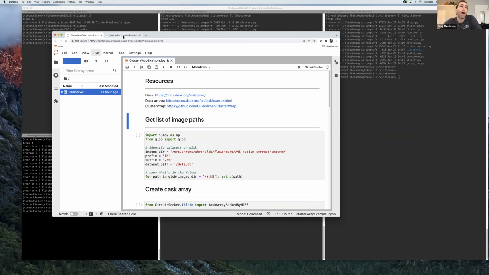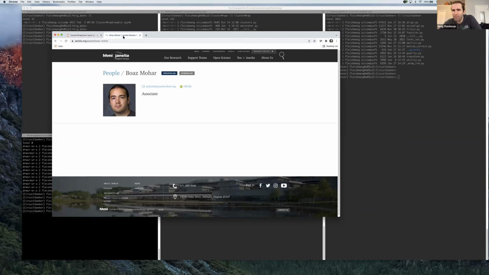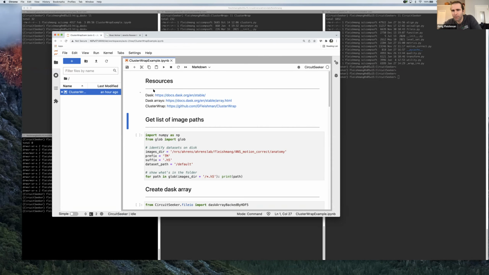And I promise I had this here before you showed up in the meeting, Boaz, but I want to credit this fine gentleman for submitting a pull request to one of my repositories with the core idea of what I think is cool about this. And I'll point that out, especially when I get to that spot. This notebook will also be on the wiki for the how-to interest group page. So if you want to look at this or run it yourself, then you'll be able to.